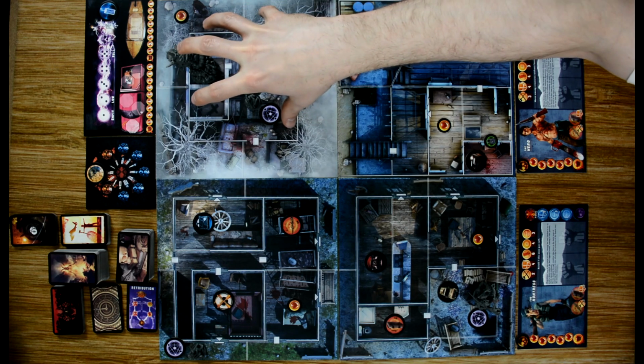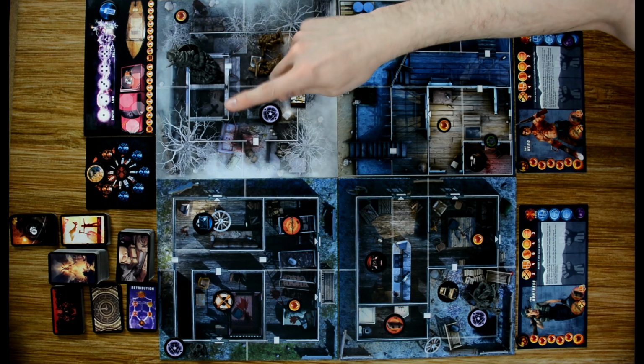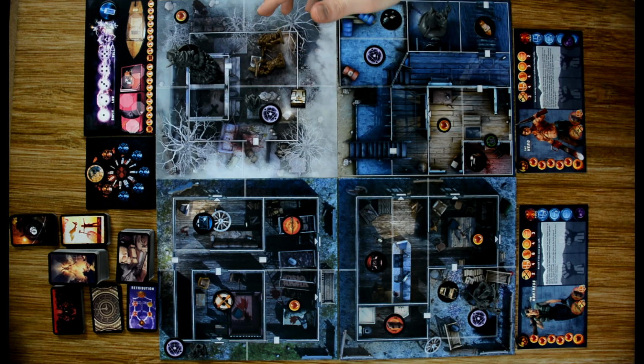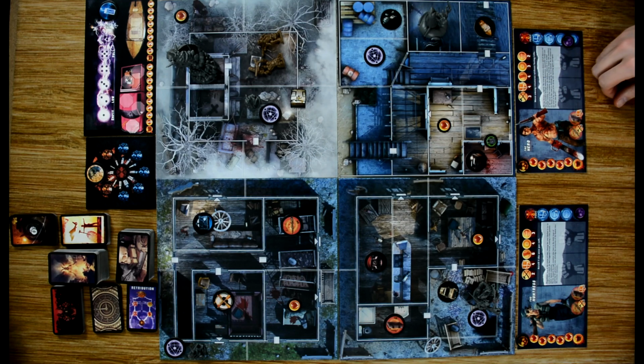So let's go ahead and check the activity on this tile here. Again, our boss counts as 0. We have 1 creature, which is worth 1 point, and 2 characters, and each character is worth 2 points. So the activity on this tile is 5 points. None of our other tiles have any characters, so we don't need to worry about counting the activity for those.